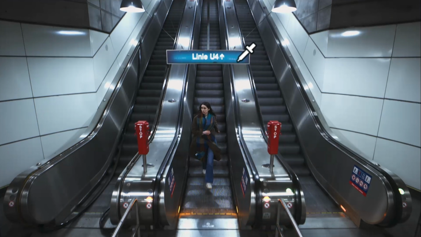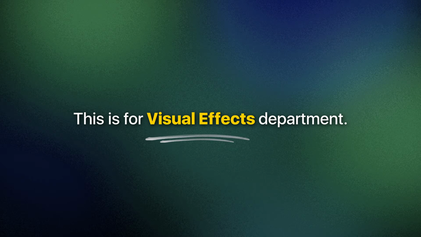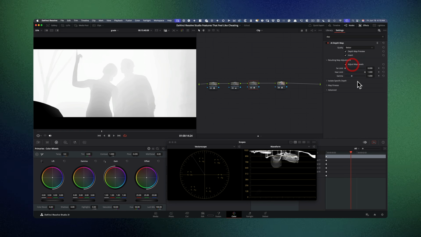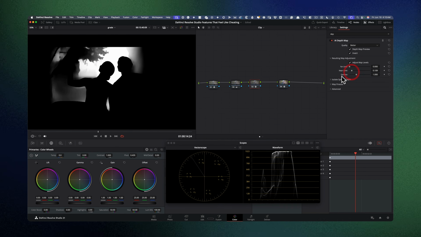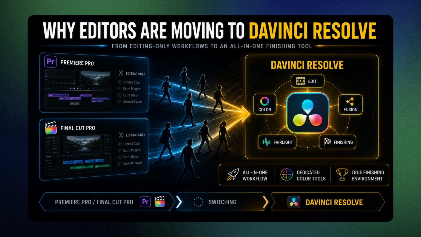All of this is applicable. People have asked me to help out with these things. And in the past, I just said, I can't touch this. This is going to be a visual effects thing. And now it's just this simple. It's so simple that you guys just starting out in DaVinci Resolve, I'm showing you how to do this, and I'm encouraging you to give it a shot. It's that simple now. And this is why people are moving to Resolve from any and everything that they were using in the past. And I'm happy to have you guys here.